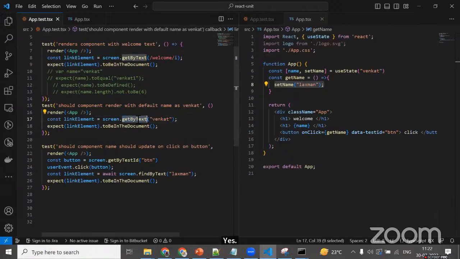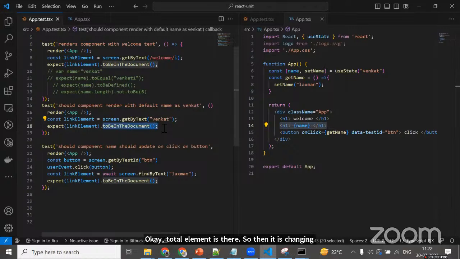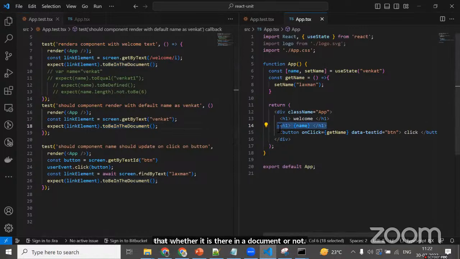What it is doing is going to the DOM and checking whether Venkat is there or not. It takes the total element, then checks whether it is there in the document or not. Got it? To find the H1 element. Yes, this is the H1 element. Okay, thank you, sir.